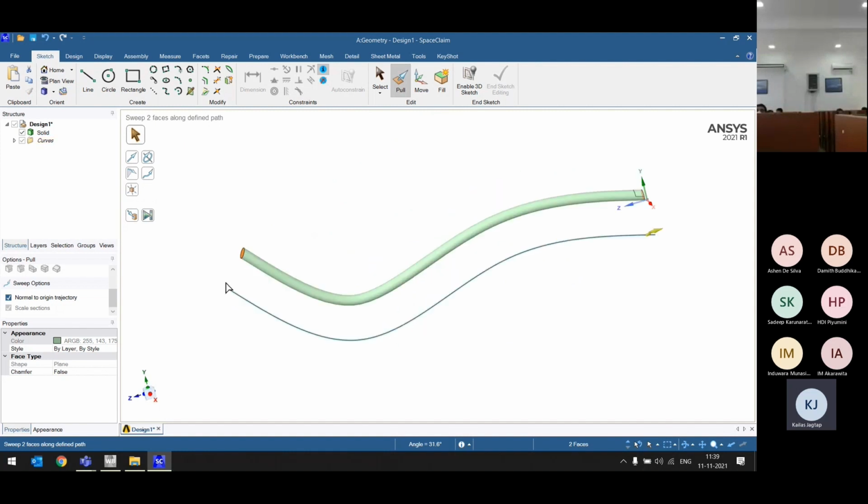Okay, so these all options, whatever this mini toolbar or mini ribbon you can see over here, it is in a pull command. When it is selected pull, then only you'll be able to see these options over here. Okay, so these were all the pull options. I hope you are getting this. If you have any doubt, please let me know, or we can move toward the next part. Okay, clear? I consider this as there is no doubt, and we'll move to the next.